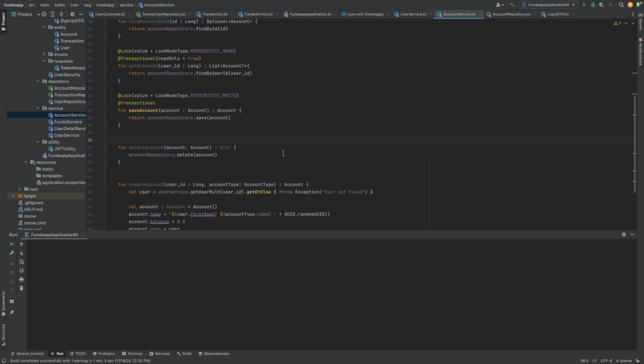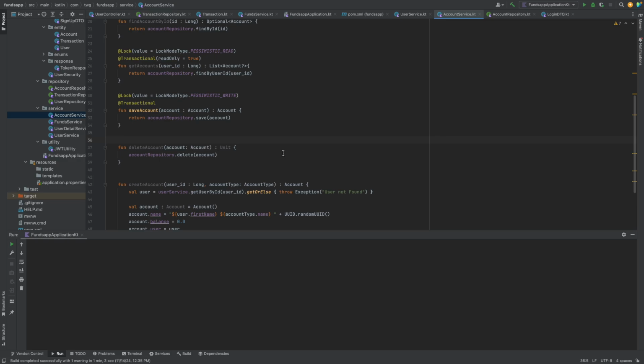Same type of logic with deleting an account, right? We want to make sure that we don't have any other transactions occurring at the same time when we're deleting an account, because we're getting rid of it, and we don't want money being added to the account while we're deleting the account at the same time. That could be a problem, because what about the money, right? So we want to make sure that when we're deleting the account, we set a lock on it, making sure that there aren't any concurrent transactions that occur on this account before we delete it, right?